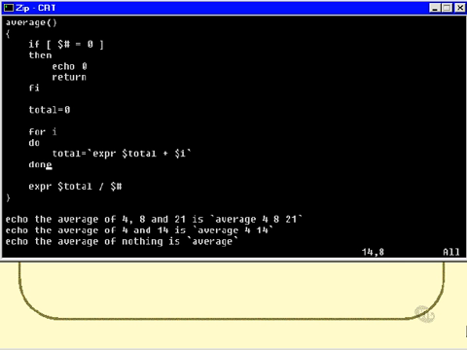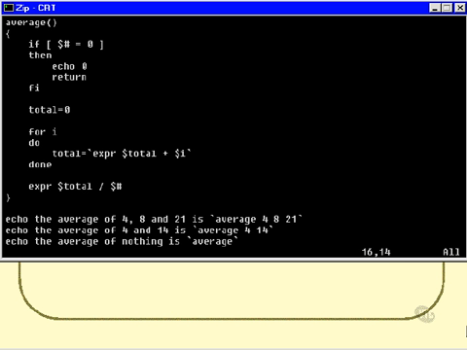line parameters. So then all we have to do is call expr and ask it for the sum divided by how many numbers there actually were. And no echoing is actually necessary because the expr program will indeed echo that information out itself to the screen.